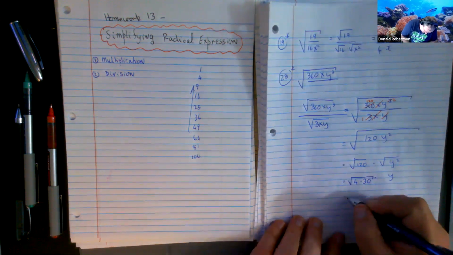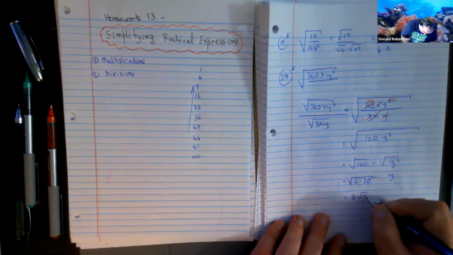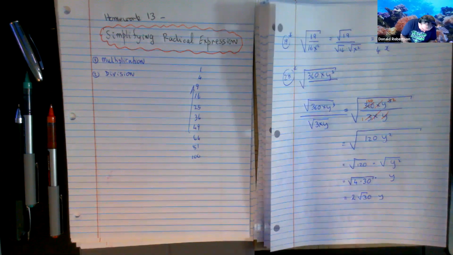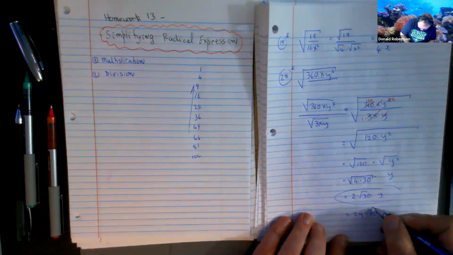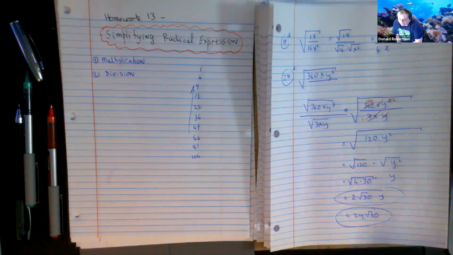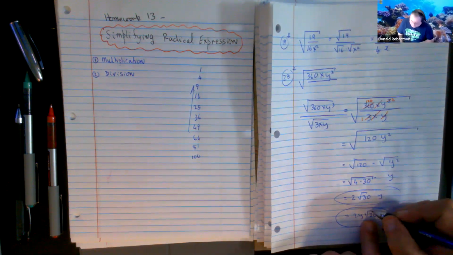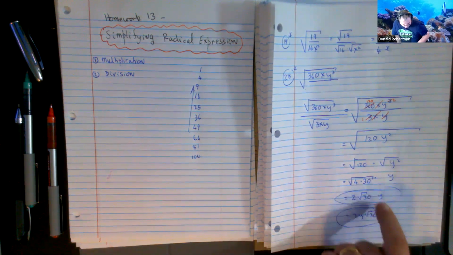And this guy becomes 2, right? This guy becomes square root of 30 with a y. And I'm happy with that. You might find in some textbooks, they write it like that. You agree it's the same guy. I think the reason why some textbooks do that is they have a kind of, you know, square roots go at the end kind of rule, right? They're the ugly guy. Stick him at the end, stick everything else at the front. But I don't care. Both of these are fine.